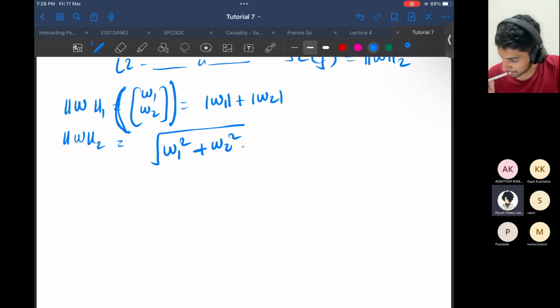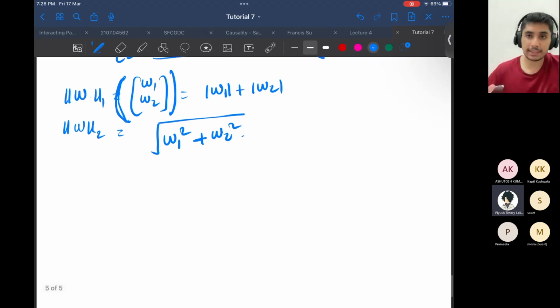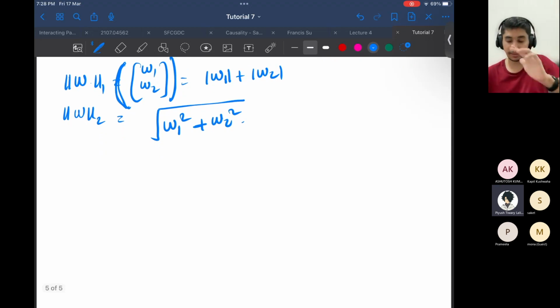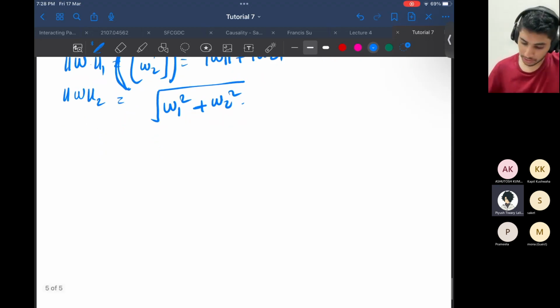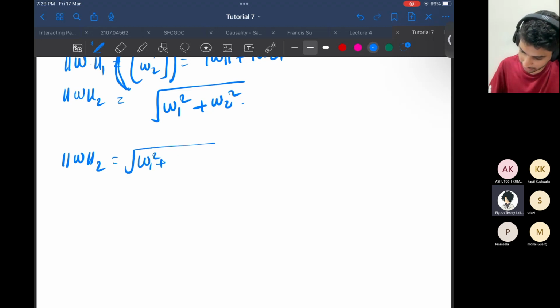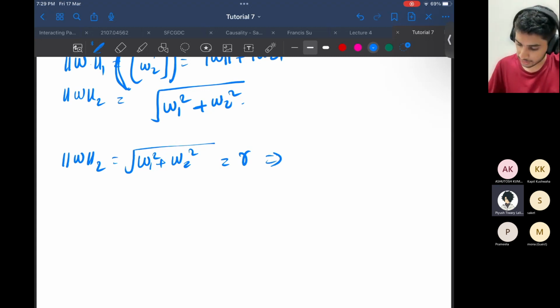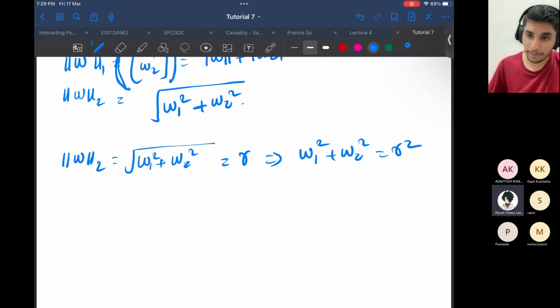Okay, so what I will do first is let us see some contour plots of these things. What do I mean by contour plot? Let's start with L2 norm because that is easier. L2 norm, how does it look like? L2 norm is W1 square plus W2 square. Let's say that I fix some value for this. If I say the L2 norm of W is some R, what would this look like? This would imply that W1 square plus W2 square is R square, right?